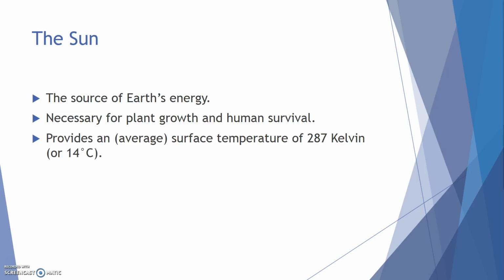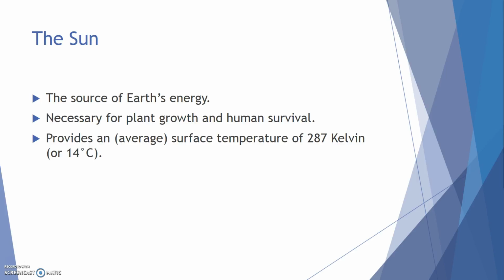Kelvin is a unit of temperature that's common in a lot of science, chemistry, and physics. If you go on to take some more science, you'll see that unit of measurement there. So just in case you come across that at any point in your life, that's why I've included it that way. So of course, without any sun, plants on our Earth would not be able to grow.